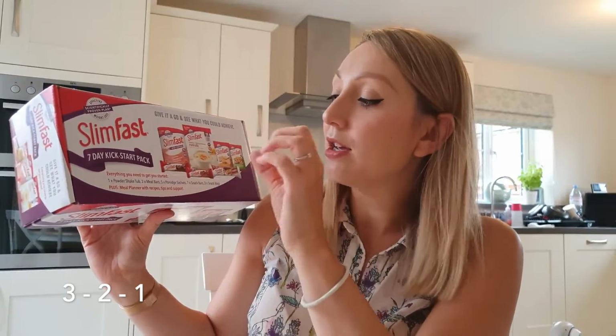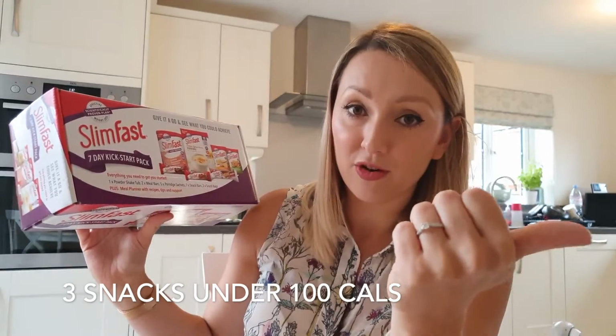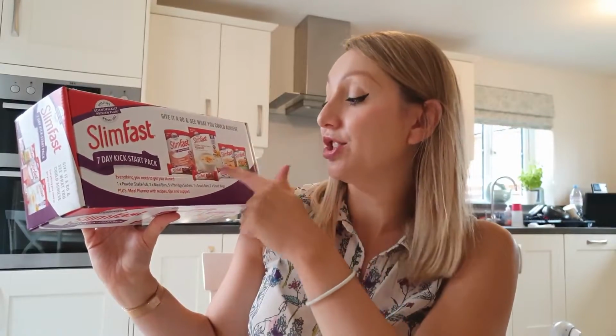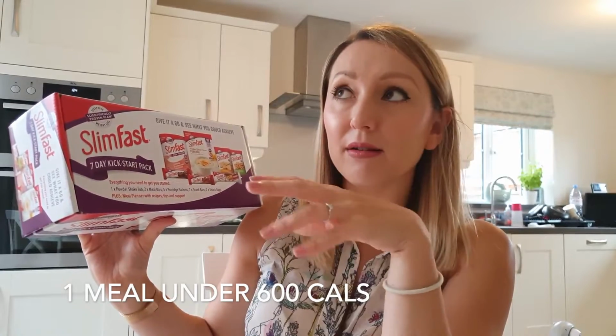For anyone who doesn't know how it works, it essentially is on a 3-2-1 concept. So you're allowed 3 snacks a day, which have to be under 100 calories. Then you have 2 meal replacements, so that will either be a shake or a meal replacement bar. And then you're allowed 1 meal, which has to be under 600 calories.